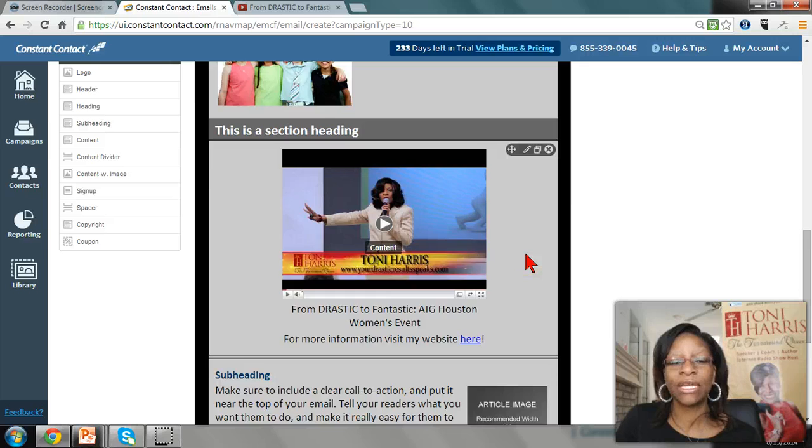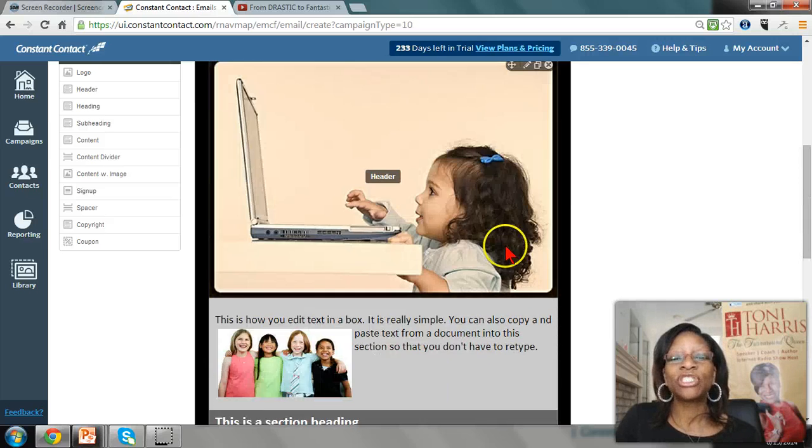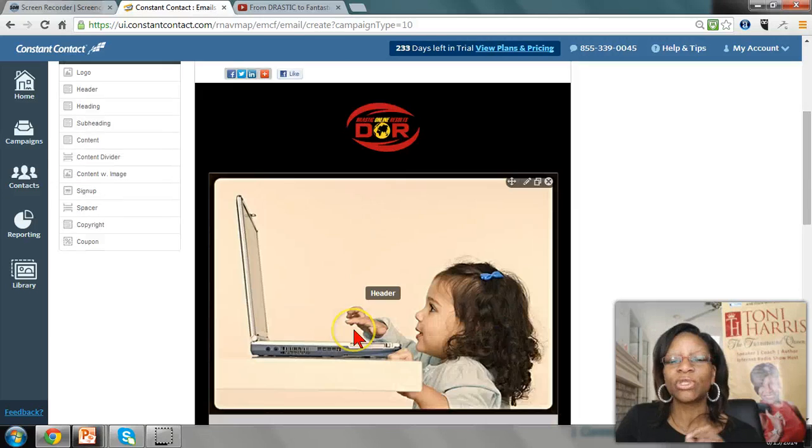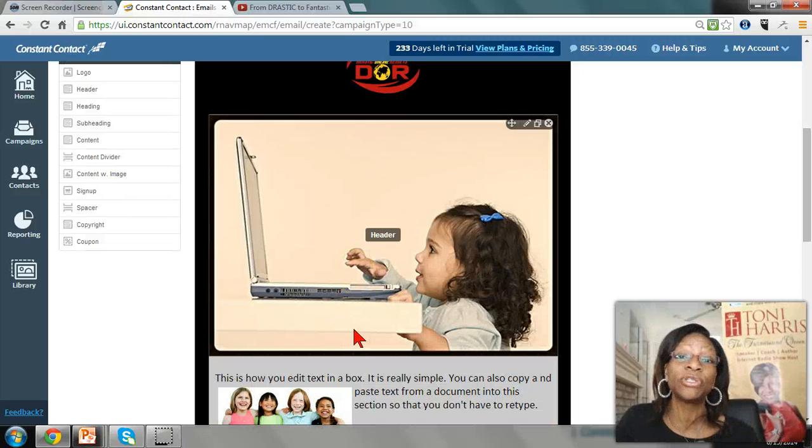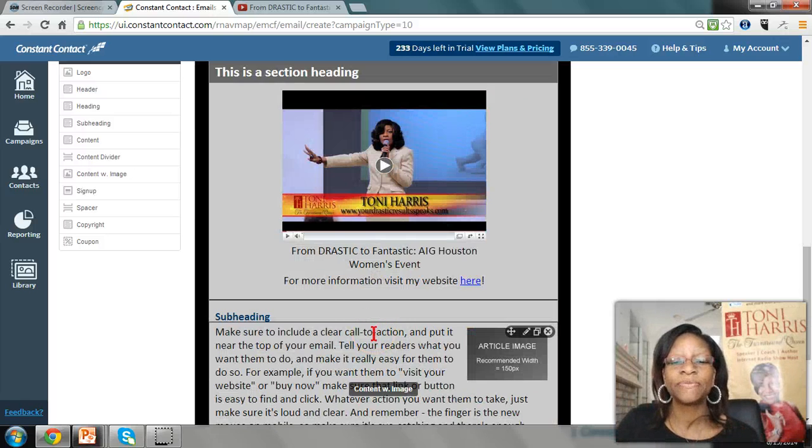And that's great. There you have it. So I've showed you how to insert graphics, which are so key to a newsletter. People don't like to read a lot of words anymore. So one of the keys to success in a newsletter is to use graphics, use videos, use bullets, short, concise text. And then if you want to give them more text, put the more text on your website, put a blurb in your newsletter, click here to read more, and then they can read more out on your website.